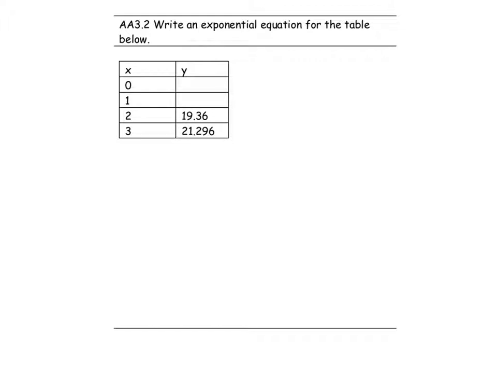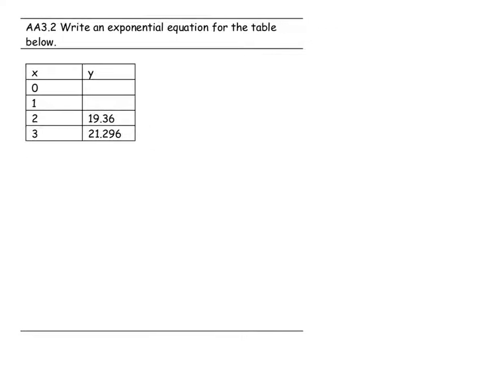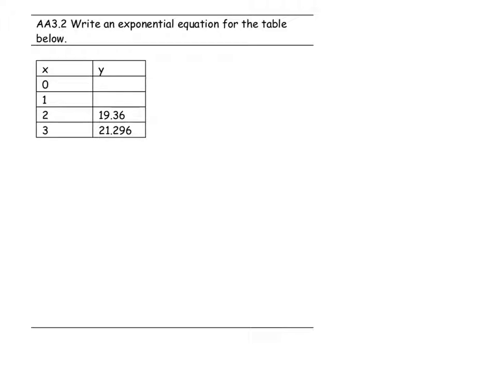All right, the very first skill in Unit 3 that we worked with was laws of exponents, but that was more to have some background information. The next one was writing an exponential equation. So let's scoot this over just a little bit and write down some of what we know about exponential equations. First off, y equals ab to the x. In an exponential equation, as x increases, y is being multiplied by something over and over again, whereas in linear, we're adding the same amount every single time. With an exponential, we're multiplying by that same amount every single time.